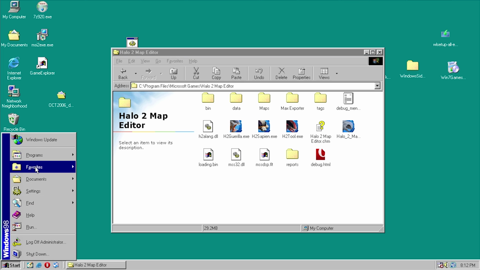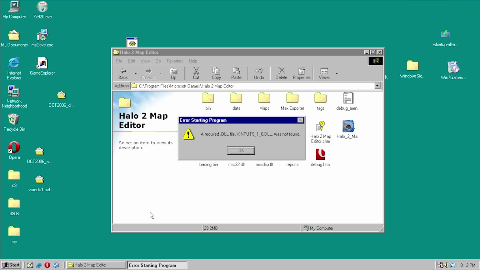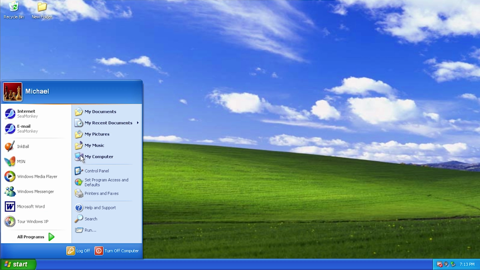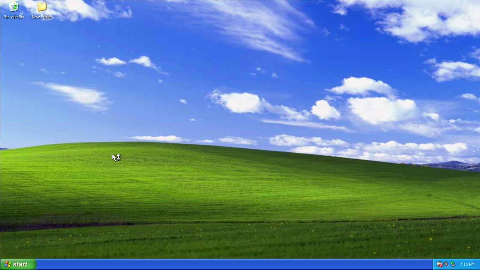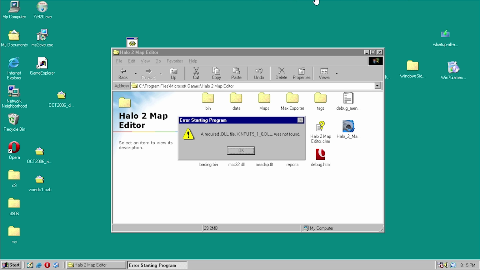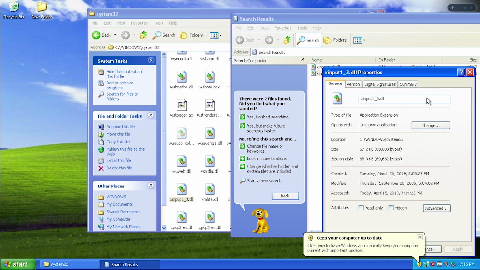Now I wonder if, since these games, I believe they may have been searching for the same DLL. I don't know, but let's see if this works. Alright, so this is a DirectX related DLL. So what I'm going to try to do is, because I was able to get these games to work on Windows XP, we're going to go right back over to that VM, and try to find that DLL and then copy it over to the Windows 98 system folder and see if that allows us to get it to run. Alright, so interestingly enough, this file that it's trying to find does not even exist on the Windows XP installation, but we do have this X input 13. Oh, actually, wait a second.